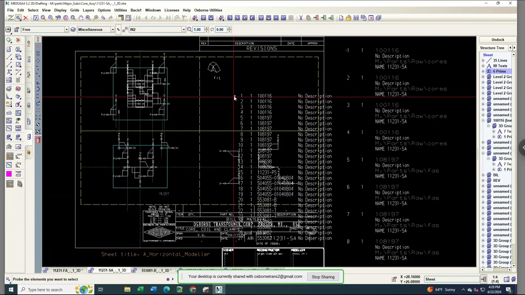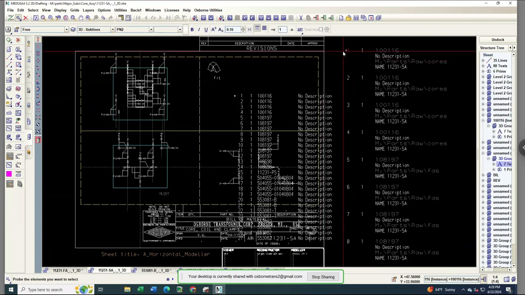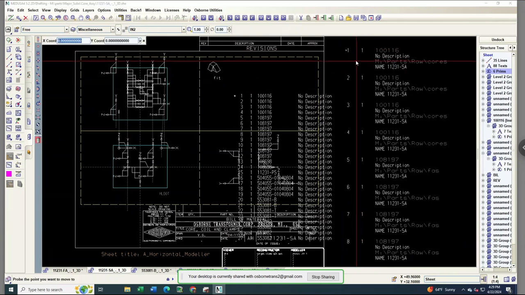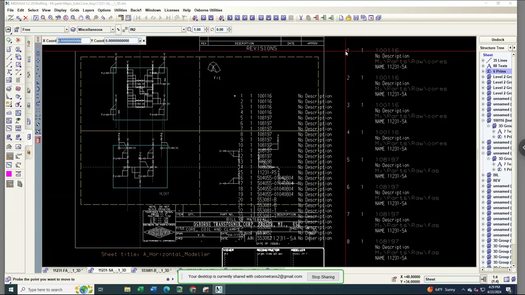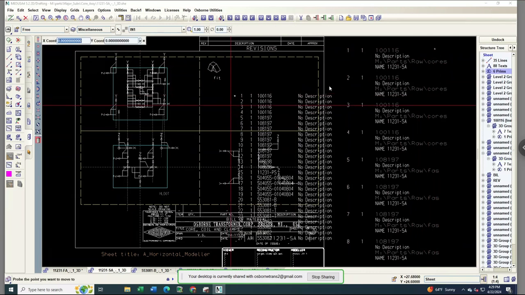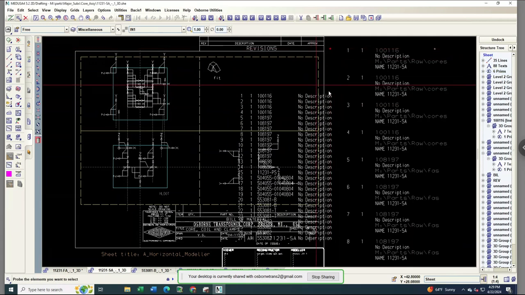So if we move these things, in this case it looks like we've got to have room here. So we're going to find this one over here. Oops. Got to find the prim. And I'm going to move it. Yes, move it over there. And then we're going to find this one, and we're going to move it up here. Now, in a lot of the drawings, these are in okay places.